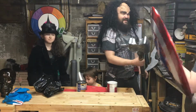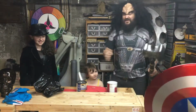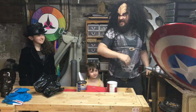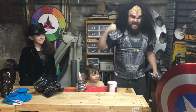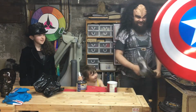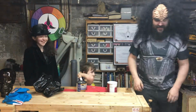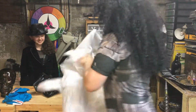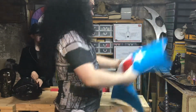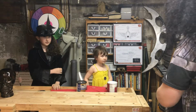That's nice. I like shields because they can act as weapons, too. Yeah. Well, that one, if I throw it, it'll take out the pesky Tellarite and come right back and I can catch it again. You don't want to anger your wife when she's holding this. Oh no. Well, that's why we got her the dress. She'll have this awesome dress and she has a ready-made Captain America cosplay. Nice. Romulan Captain America.